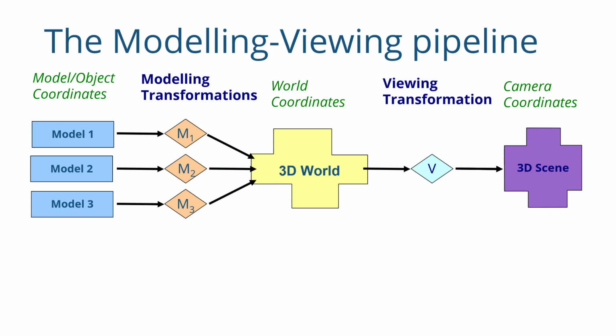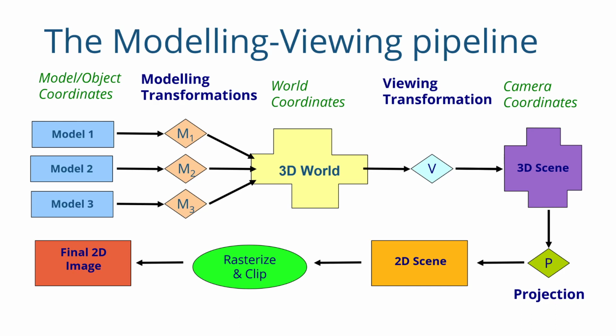So you were in local object coordinates, then the objects got transformed using modeling transformations, and they landed in a common 3D world. From there, you apply a viewing or a camera transformation so that the coordinate system of the 3D world aligns with that of the camera coordinate system. And now you are still in 3D, but just to distinguish between the earlier 3D and this 3D, we are calling this the 3D scene, and the coordinates are now called the camera coordinates or the view coordinates. So viewing transformation, camera transformation means the same thing. Similarly, view coordinates and camera coordinates mean the same thing.